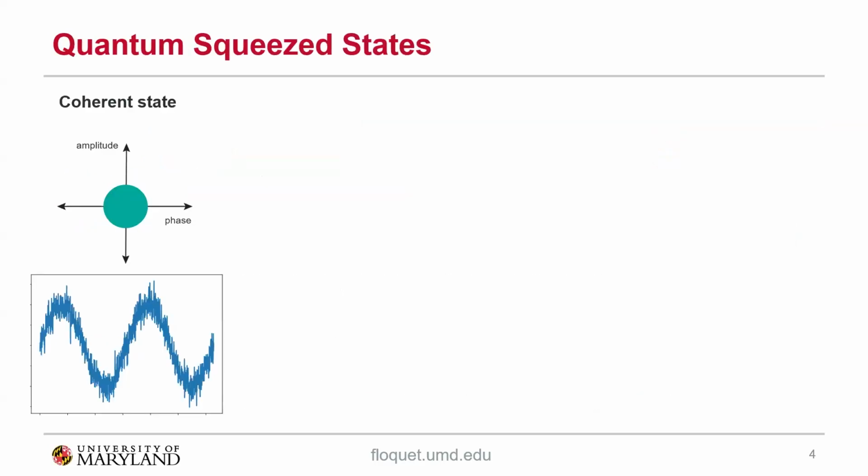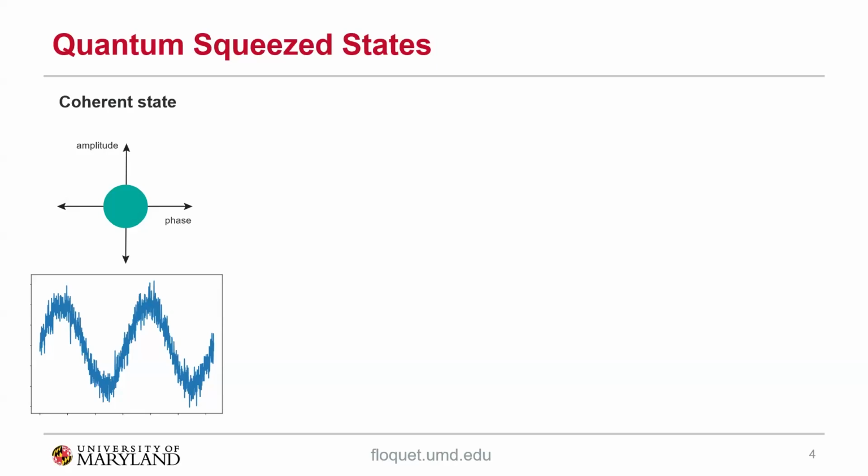Now, the way we study quantum noise is via quantum squeezed states, and I will illustrate this by the following example. Consider that we start with an initial laser pulse that we refer to as a coherent state, and it only depends on amplitude and phase. And you can see from the signal, there's some noise associated with the signal. According to Heisenberg's uncertainty principle, for two non-commutative parameters, we may either know one very well, but not the other one, or vice versa. Now, we can use this to our advantage.